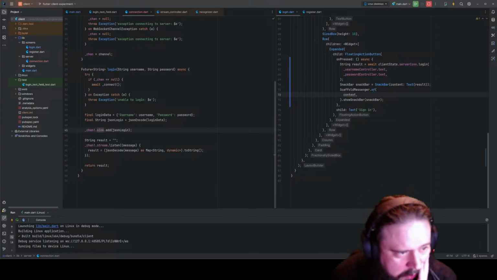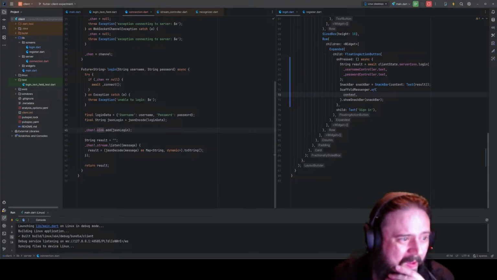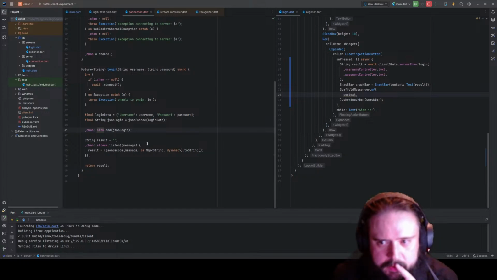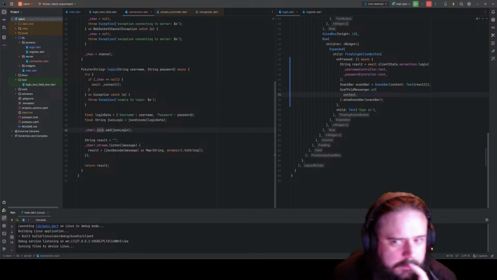Take a look at this. JSON.encode. That's the same.